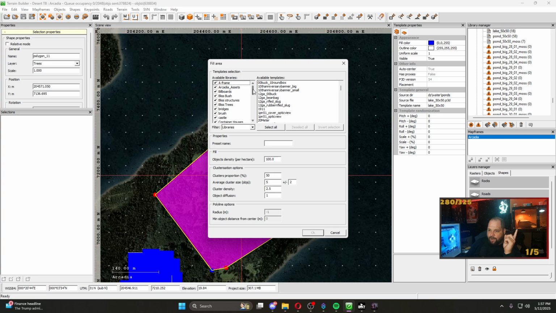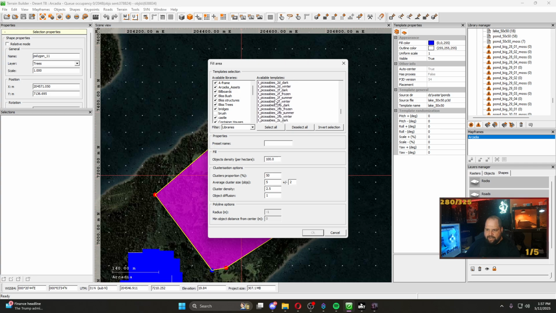So now I don't want to use vanilla trees on this, so I'm going to turn off my vanilla trees. And I'm also going to turn off my vanilla brush. I'm sorry, my bliss brush. We want that on. We're going to keep off our vanilla brush because I don't want anything from Chernarus in here. I just want Livonia stuff. So trees are going to always be T underscore. So now you have all of your different trees that you want here.